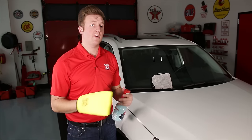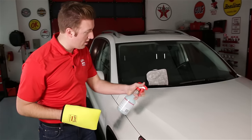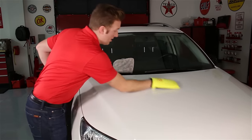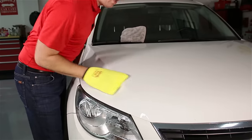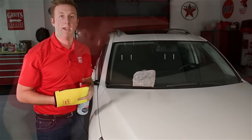Now that we've broken in the mitt after having cleaned all the windows around the car, we're going to start on the paint. We're going to lubricate the paint just like we would in the paint cleaning clay process, going right after it using the same quick crosshatch pattern that we normally do — just two quick passes. You're going to hear a little bit of noise with this mitt, but don't worry, that's just the mitt pulling the above-surface contaminants off the paint.